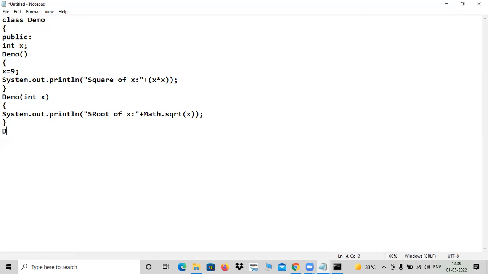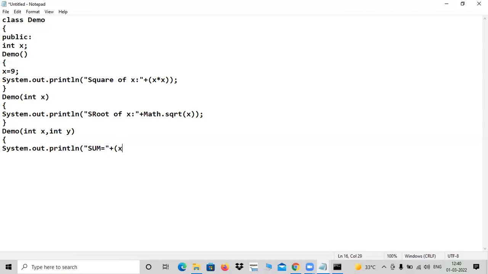So I want to find the square root of this. I want to go with one more constructor. Demo, x comma y. Inside that, I want to find the sum: system dot out dot println. How do you find the sum?